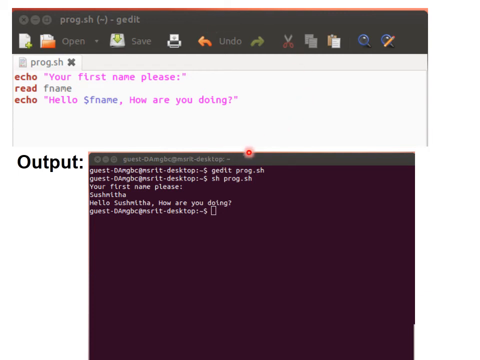This box will be opened. Write the program in it and save. On the terminal again, when you type sh program.sh, the program will be executed and this is the output that you get. Here, it asks for the first name, and since read fname is given in the program, it takes input from the keyboard and displays this output.